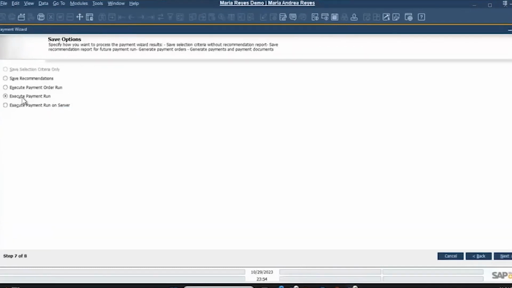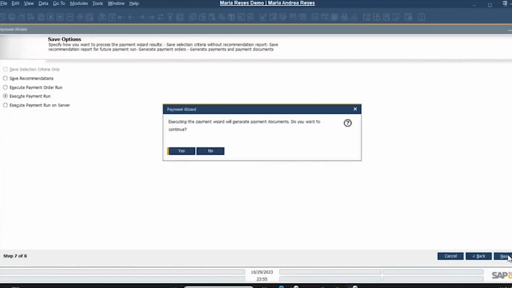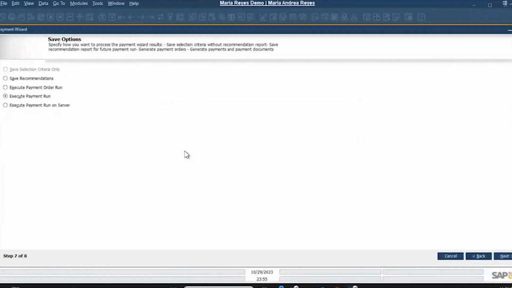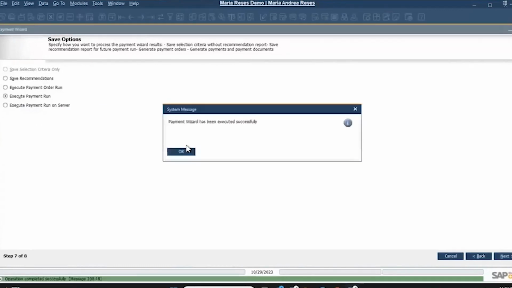Please remember that when executing a payment run, as we are doing outgoing payments with checks, the system will post outgoing payment documents for each payment, for each BP, and it will also generate a check to be printed. So I'm going next. We need to be really sure if we are executing this payment run, because all those documents will be automatically generated.